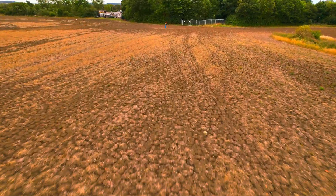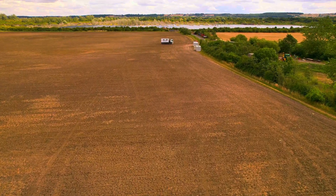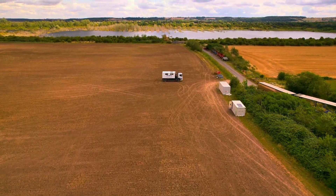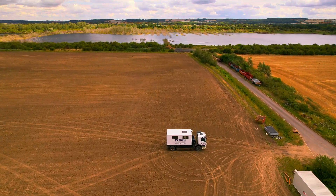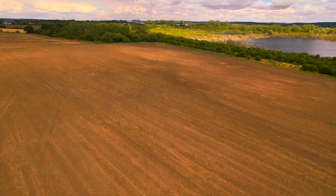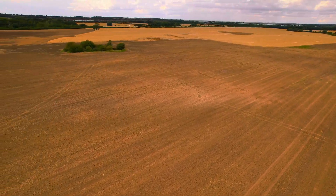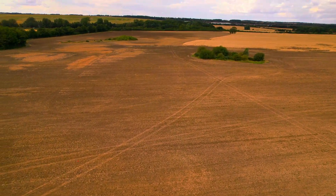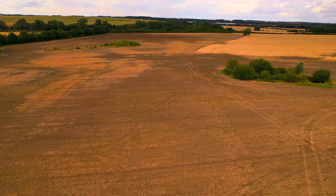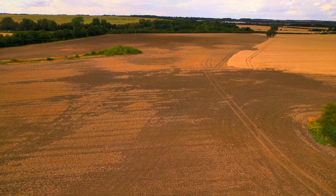What comes after this? Once the CPT data is collected and analysed, engineers and architects will finalise the detailed design plans, informing the structural foundations, drainage systems and utility layouts. Then come the enabling works: levelling the site, creating access roads and setting up construction zones. Only after that do the first visible signs of the park emerge — steel frames, coaster tracks and themed facades. We're still a step or two away from that, but every day of testing brings us closer.